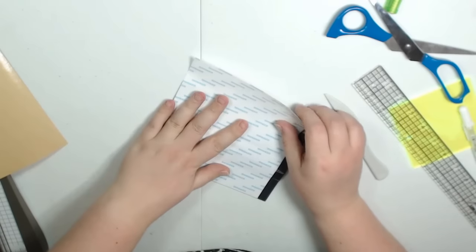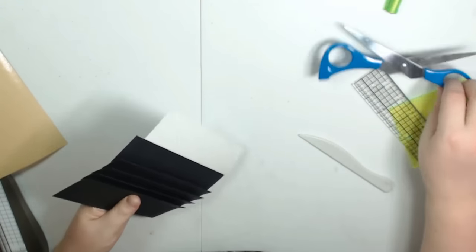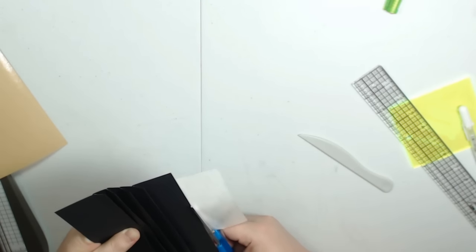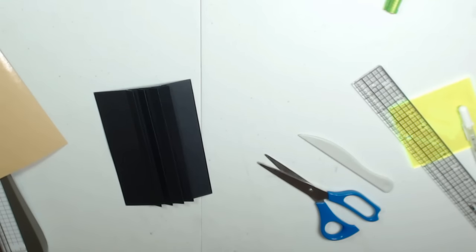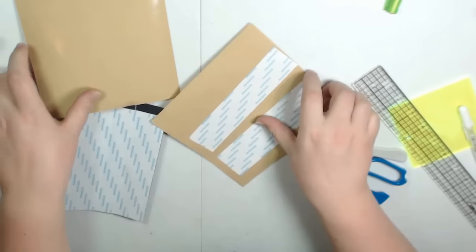Now, if I weren't doing a video, I wouldn't mind sitting here and doing like a million rows of half-inch tape, but since I am, I'm going to try to save as much time as possible. I'm just going to cut off this excess tape here. Okay, and now I'm not going to use this one. I'm going to stick it to this because it's extra. Throw this away.